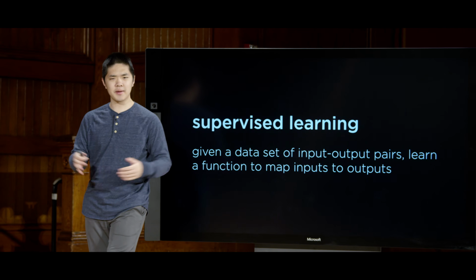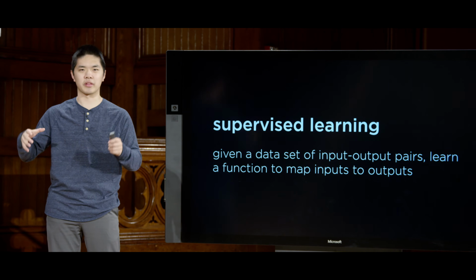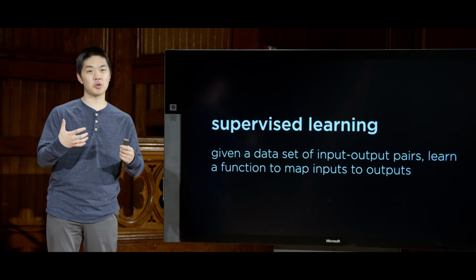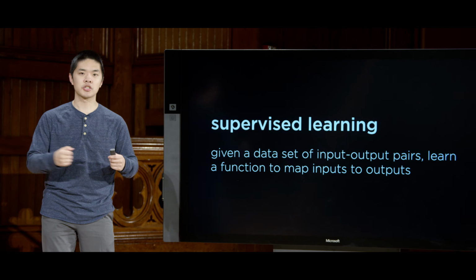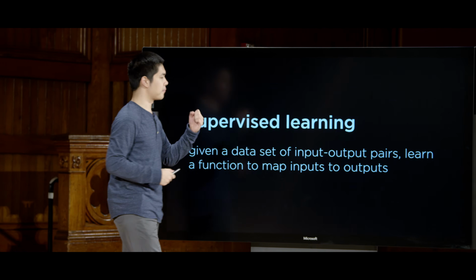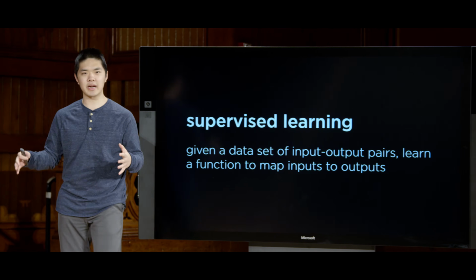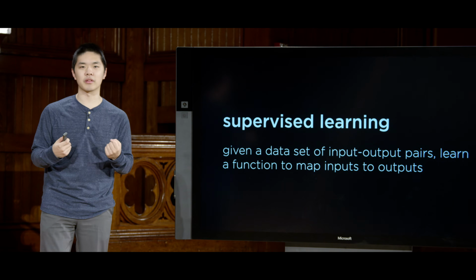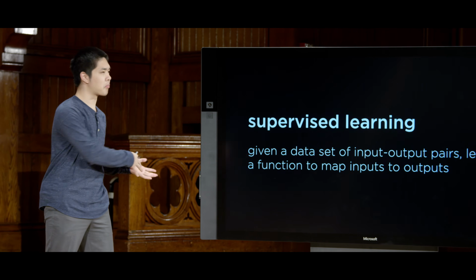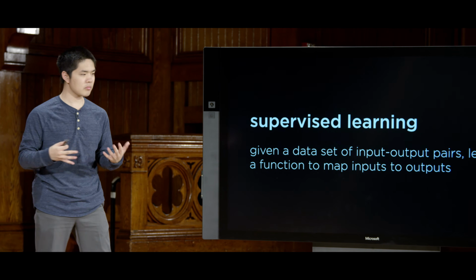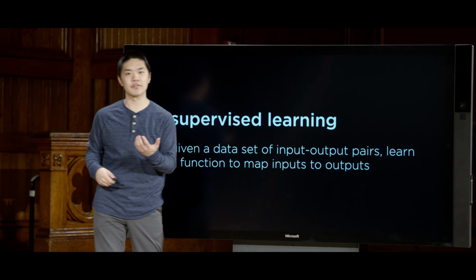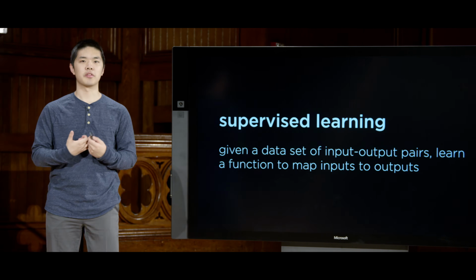So we have a whole bunch of data that generally consists of some kind of input, some evidence, some information that the computer will have access to. And we would like the computer, based on that input information, to predict what some output is going to be. And we'll give it some data so that the computer can train its model on to begin to understand how it is that this information works and how it is that the inputs and outputs relate to each other. But ultimately, we hope that our computer will be able to figure out some function that, given those inputs, is able to get those outputs.